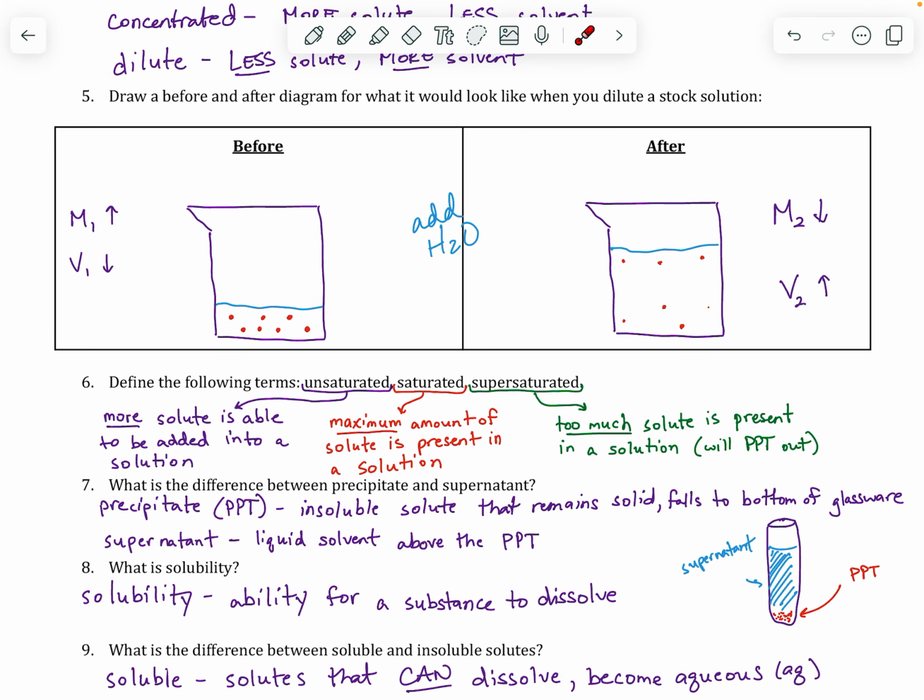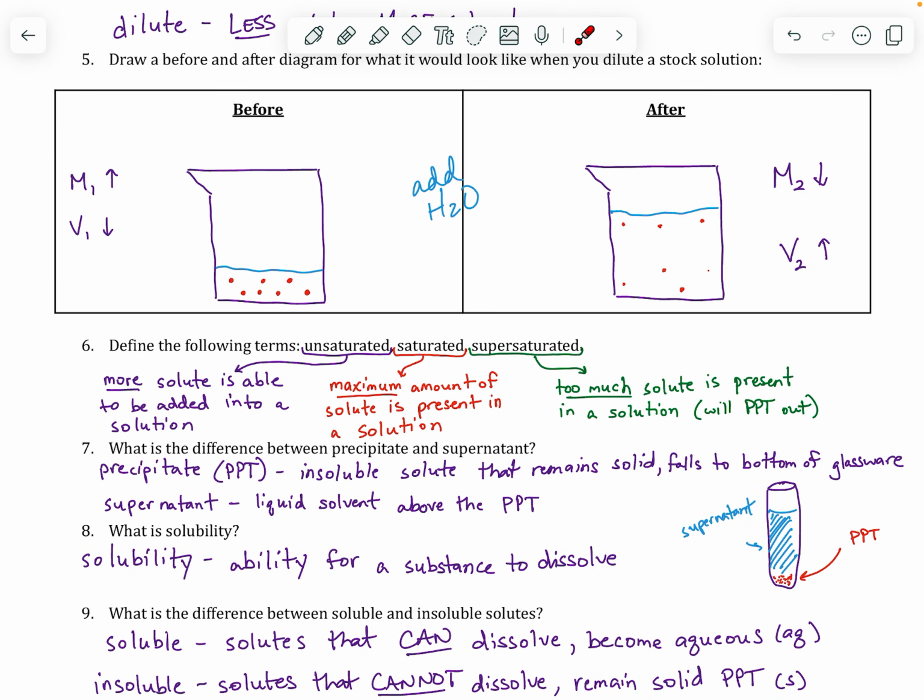In terms of unsaturated, saturated, and supersaturated, it's effectively playing off of what saturated is, right? To have something that's saturated in terms of a solution means that that's the maximum amount of solute that we can hold in a solution. And of course, we also evaluate these at temperatures when we talk about our solubility curve. Unsaturated, we can add more and have it all dissolve, right? So we'll get into what that looks like on the curve as well. Same with supersaturated. So these are just the definitions, but we'll see the visual here shortly.